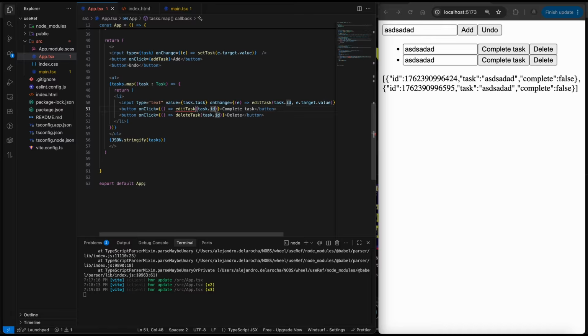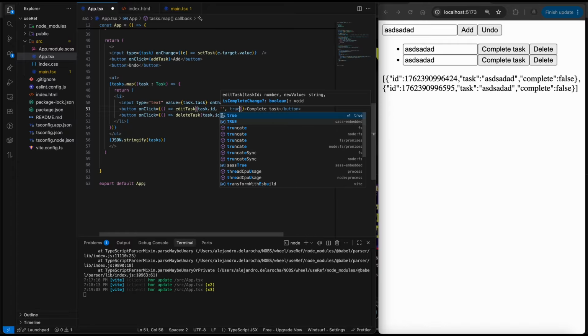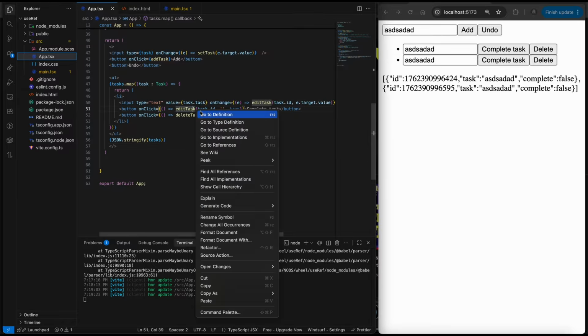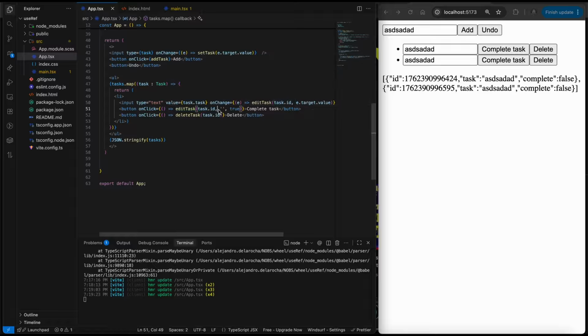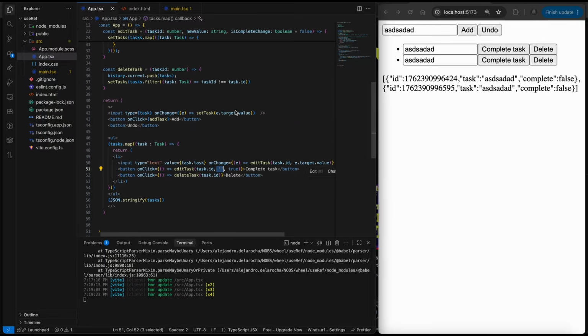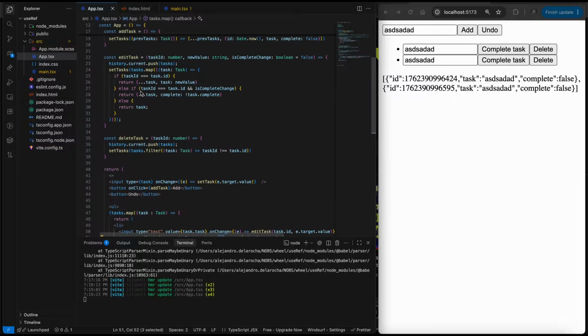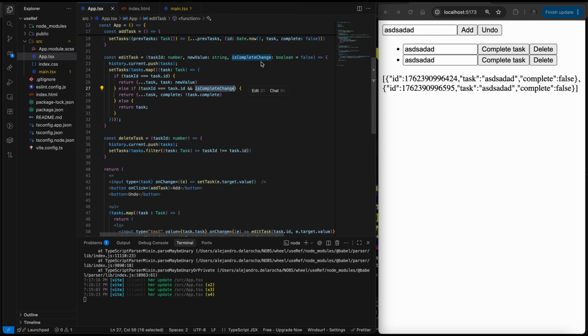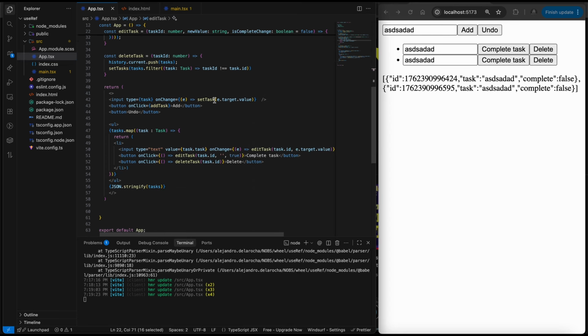Edit task, this is going to be true because it is asking for the ID, then the new value, which right now we are not going to use, because we're going to use the if task ID equals and then is complete change. So we're gonna pass a true here, because we are changing the complete task.